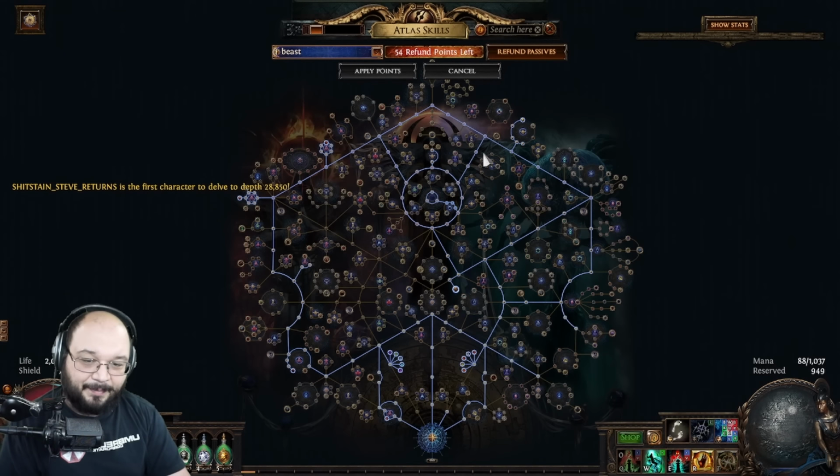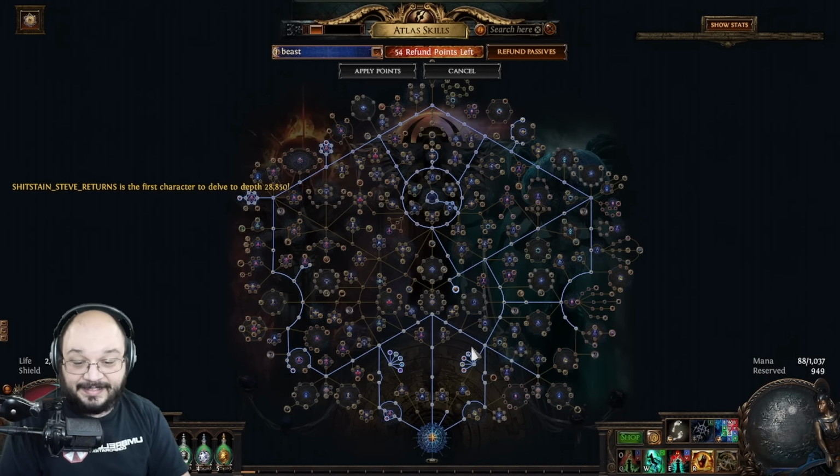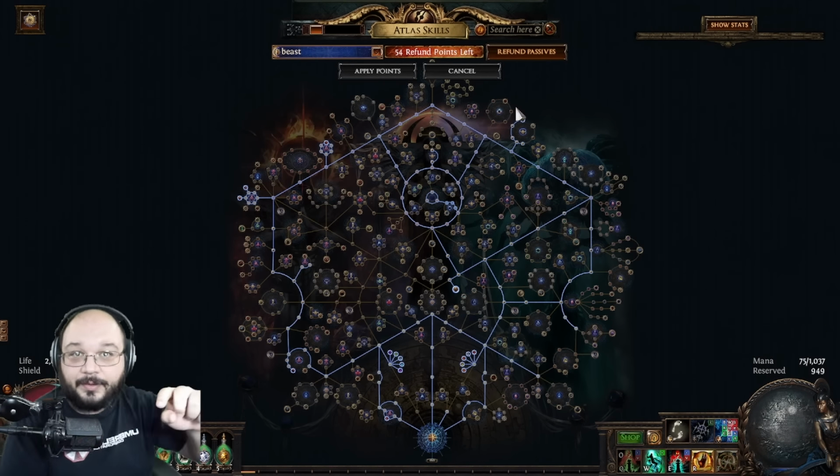You don't need these map modifier effect nodes, and if there's a league mechanic you'd like to hunt, take the point out of here, take some points out of the scarabs, and move the points around the way that you want. This Atlas tree I'll include for you down below in the comments section.